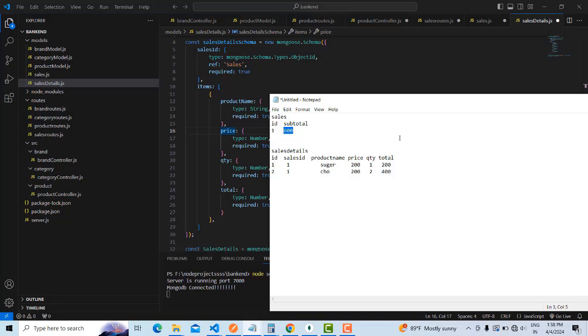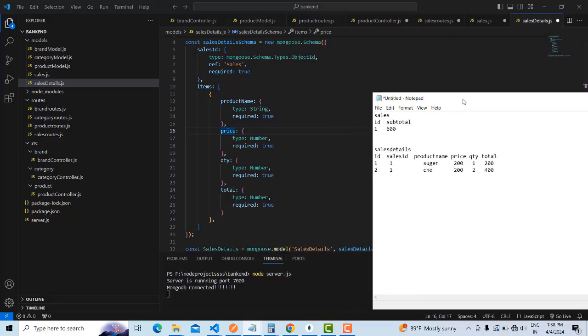Altogether 600 will be the subtotal. This is how the system will be working. I hope you understand how sales and sales details work, right? The same sales id will be repeating. That's how we implement the one-to-many relationship.